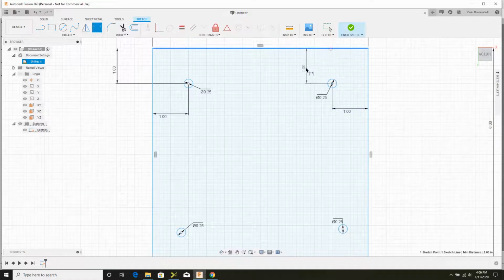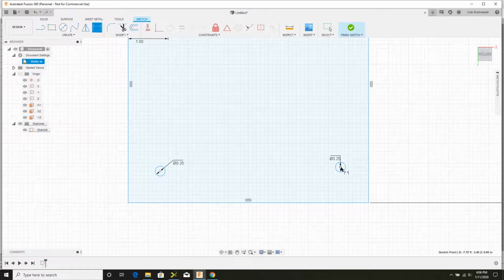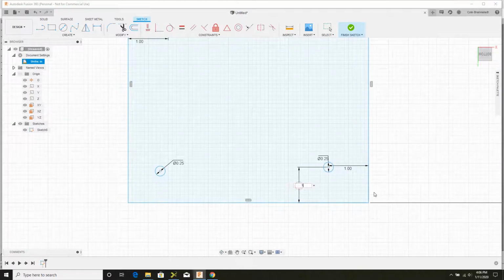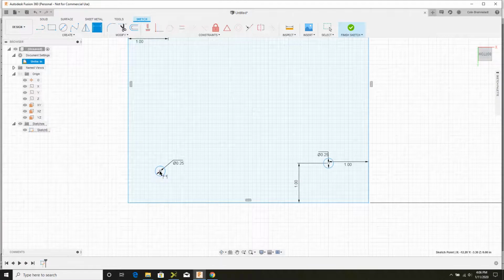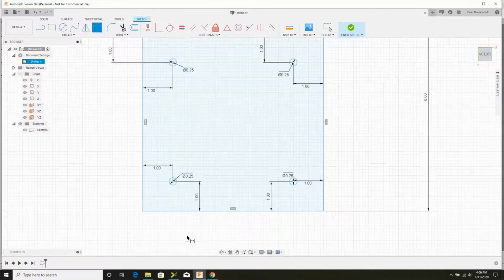This and that. Already done for me. That's a coincidence. It doesn't normally do that. Here, 1 inch. Oops, I didn't select it. Here we go. 1 inch. And 1 inch. And then 1 inch. Right.